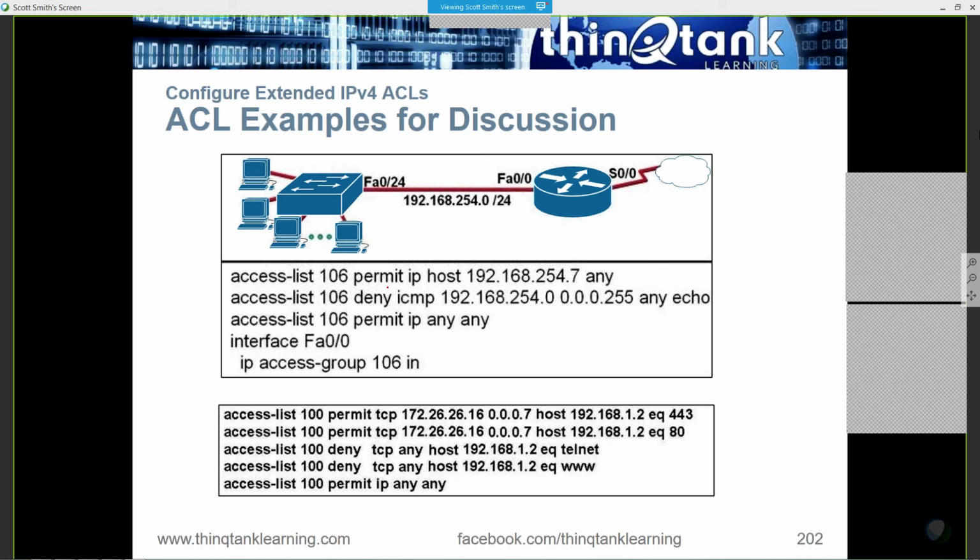The thing about an access list that you have to understand is how that access list is applied. Again, like I said, creating an access list by itself doesn't do anything. You actually have to apply that access list to an interface. In this case, it's FA0/0 inbound. So here's where the filter is applied, and it relates to the traffic coming from these clients. So all ICMP traffic from this subnet's blocked. This host is allowed to do everything, including ICMP. And then everybody else is allowed to do everything else. Make sense?